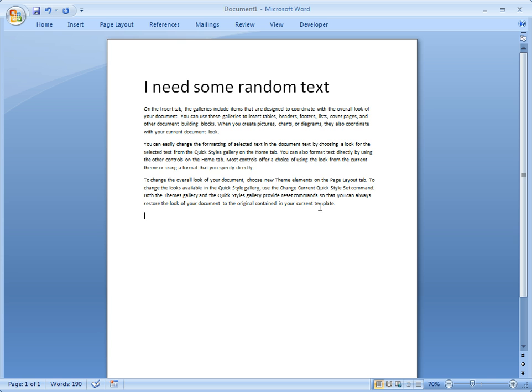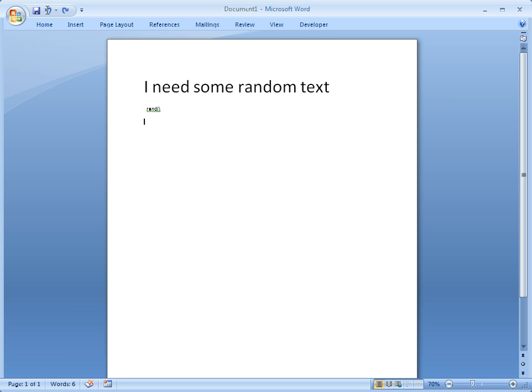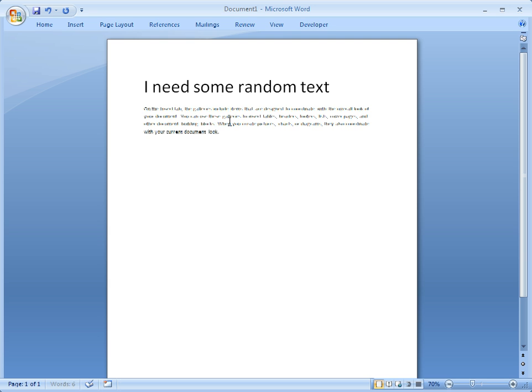Now let's say you only need one paragraph. Let's go ahead and go backwards. Then what we'll do is we'll type in rand, and then parentheses, and we'll type in one, and then parentheses. And now you're only going to get one paragraph of text.